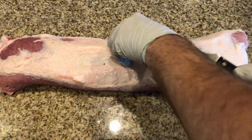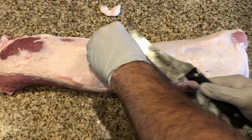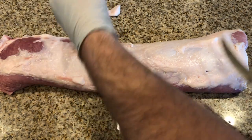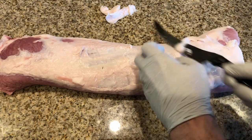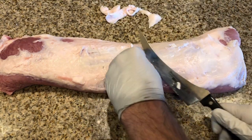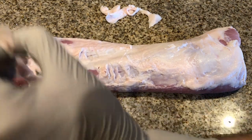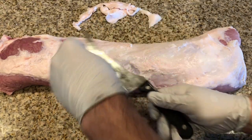So it's cool if you want to just trim a little bit, because it does have quite a bit of a fat cap, so you want to leave like a quarter, maybe an eighth of an inch of fat on here. So just trim a little bit off. You don't need a lot. Like right here, this is a big honking piece of fat. I'm just gonna kind of trim that down a little bit. Same thing with right here. This is like some silver skin. We don't want silver skin. But the majority of this fat, got a little meat there, that was dumb, but don't do that. The majority of this fat, just leave it on.